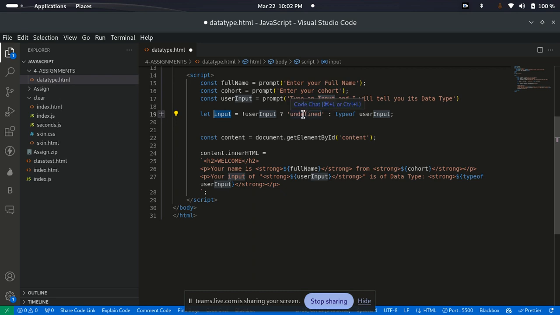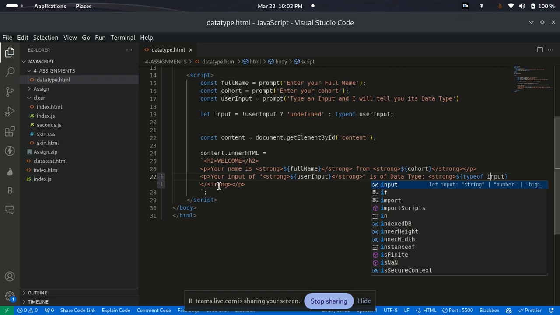Else, you give us the type of the user input. So what we are printing here, we are no longer printing user input because we have assigned it to input. So we change it to input.